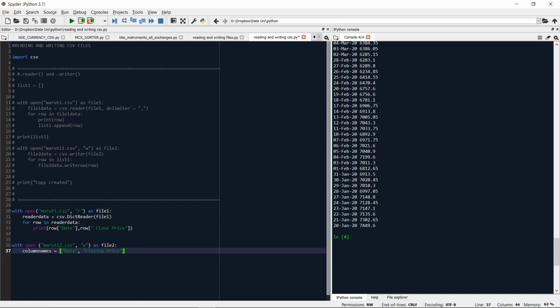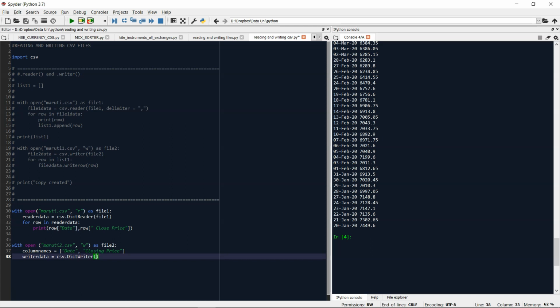Now I have to create an object called writer data and I have to initialize it with csv.DictWriter, where D and W are capital.